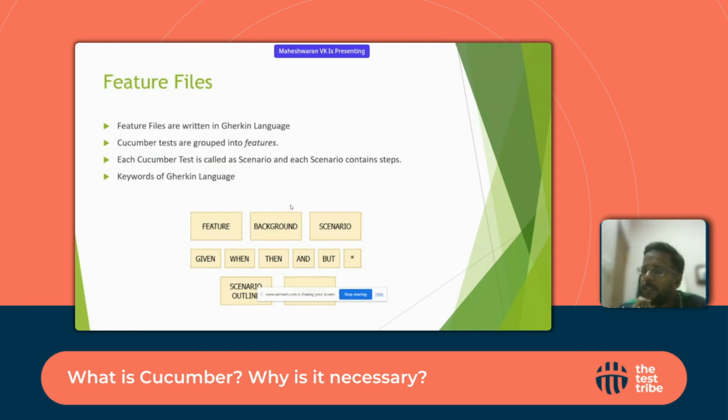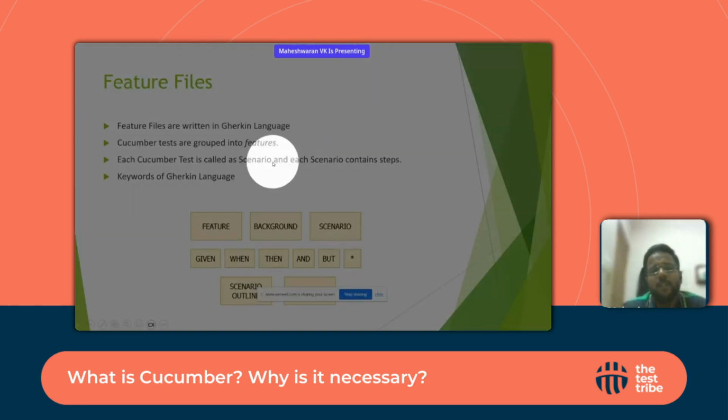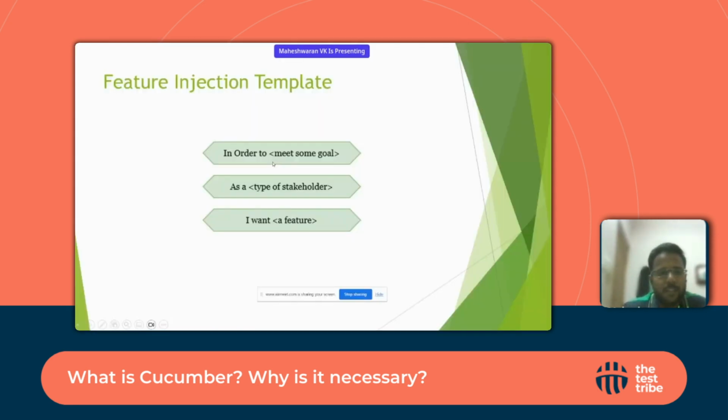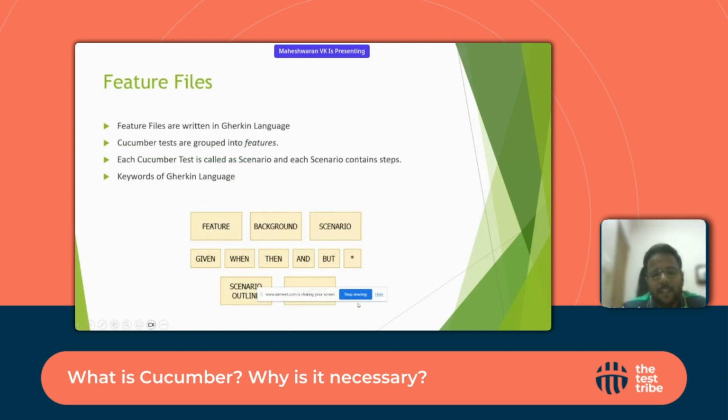So what are feature files? As I already told, Cucumber is a living documentation. Among the different layers of Cucumber, the feature files act as that living documentation. As I already mentioned, the feature files are written in Gherkin language. So, what is Gherkin language? The Gherkin language has different keywords.